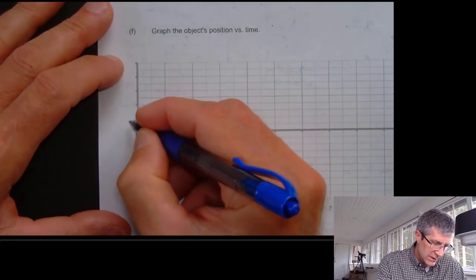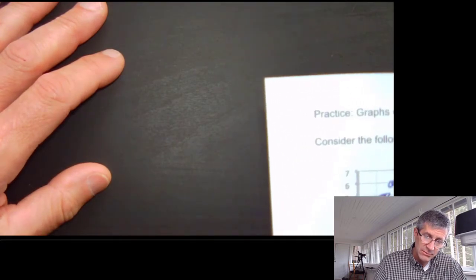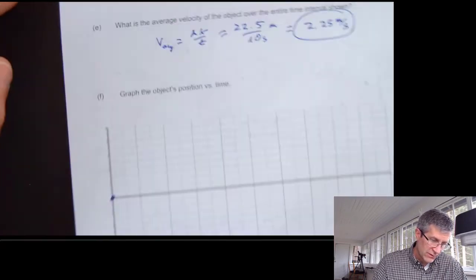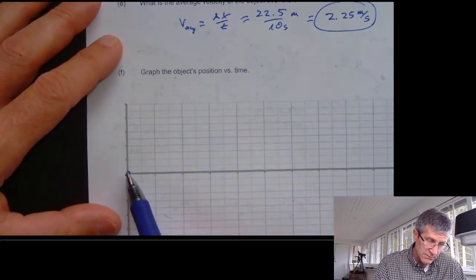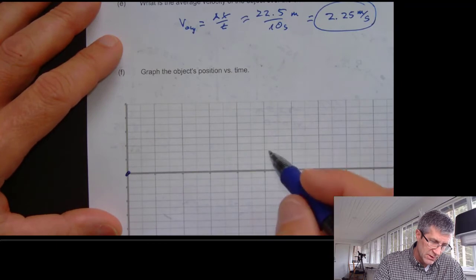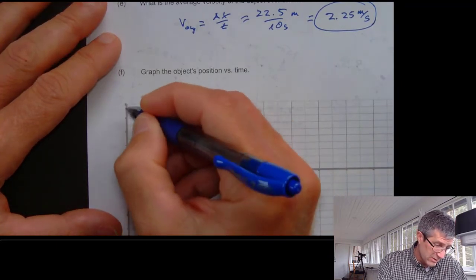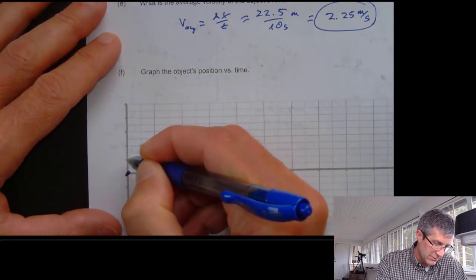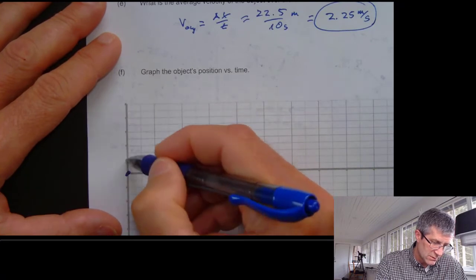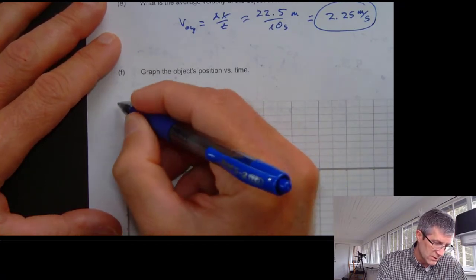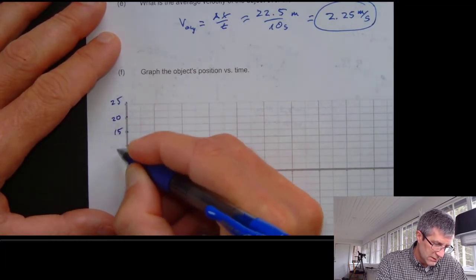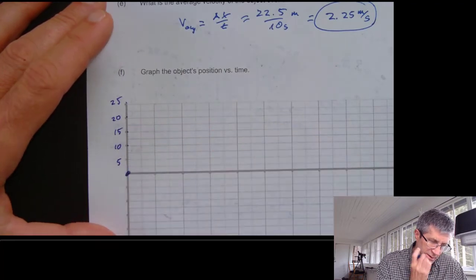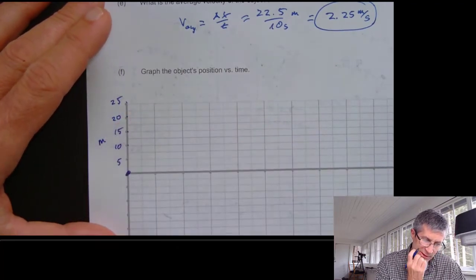So I'm going to make this, oh good grief, I'm going to end up 22.5 meters away. Right? So to make this graph work, I'm going to end up being 22.5 meters away. So the top here, I don't know, let me make my scale work. So 1, 2, 3, 4, 5. So I'm going to call this 25. That's 20. This 15. This 10. This 5. These are meters away.